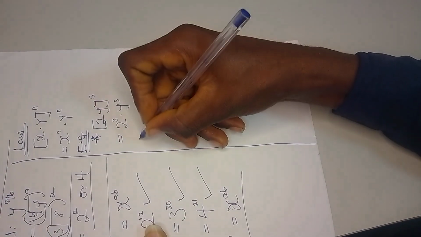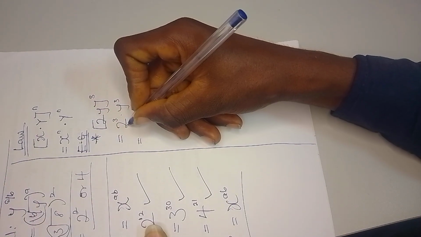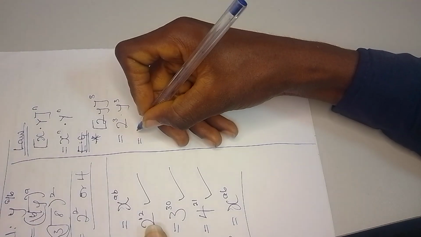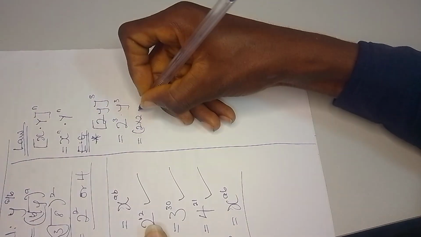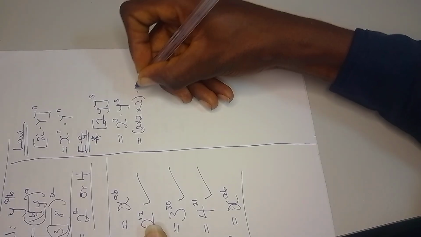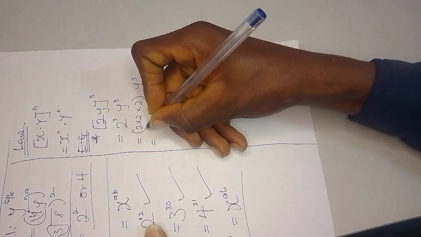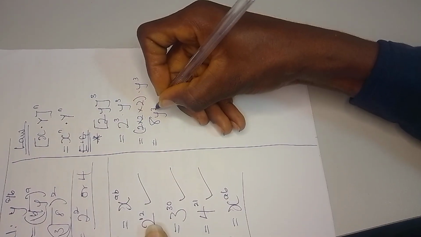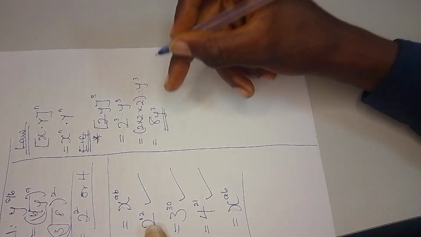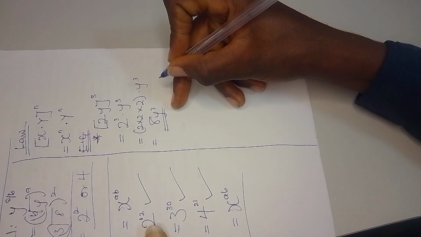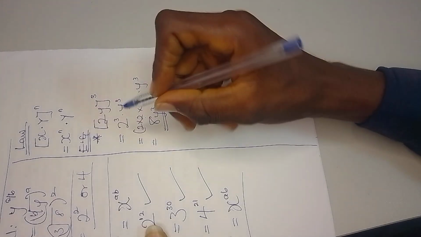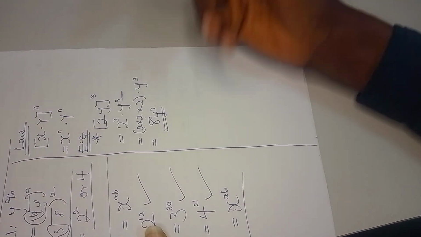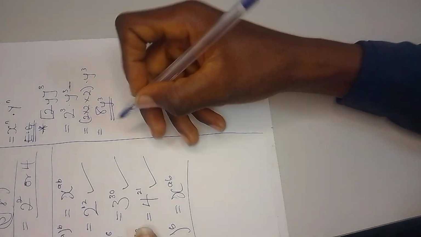You can leave it like this, or you can convert this to a whole number. Now 2 raised to the power of 3 means 2 times 2 times 2, then you have y raised to the power of 3. Now 2 times 2 is 4, 4 times 2 is 8, so you have 8y raised to the power of 3. So it can be like this if the question wants you to leave your answer in this way. If the question wants you to leave your answer in index form, then you can leave it like this. So it's as easy as it seems.